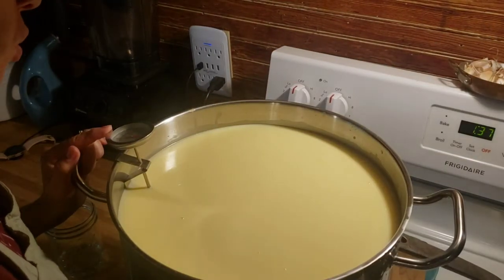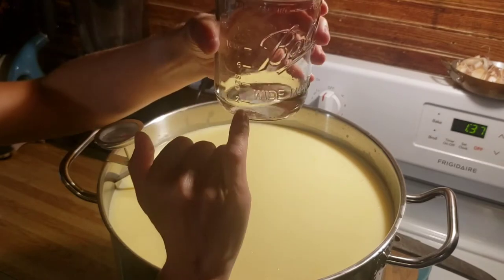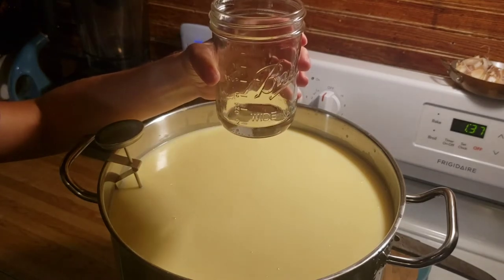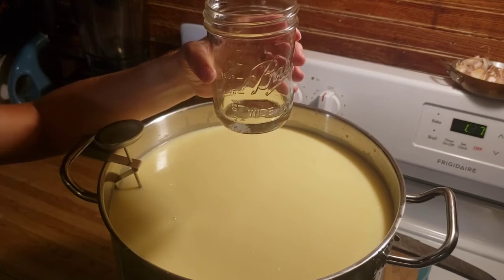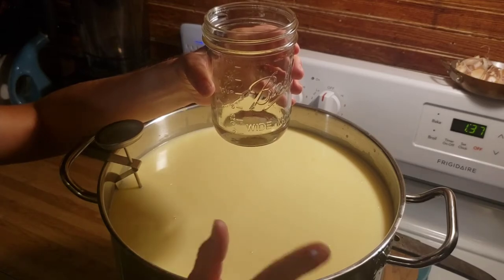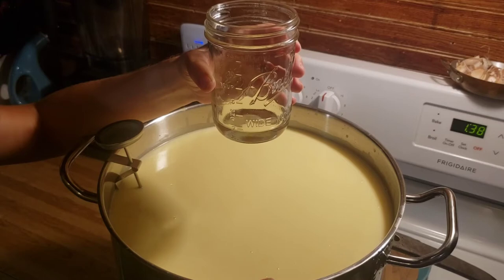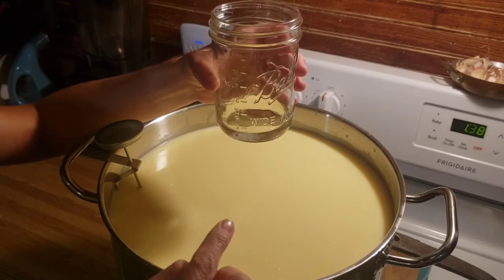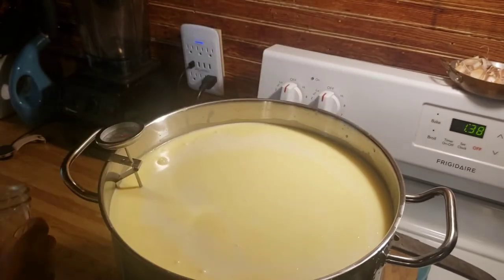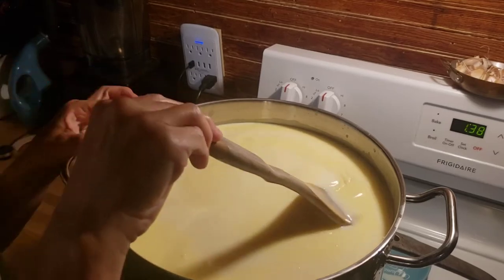The timer has gone off. This has cultured for 40 or 45 minutes. I'm going to put my rennet, which has been diluted in a quarter cup of water — this is one teaspoon of animal rennet for the whole six gallons of milk. This only works for raw milk. This also needs to be non-chlorinated water. I have a Berkey black carbon filter and if you are on city water, you need non-chlorinated water. Anytime you're using any culture, chlorine is going to kill your culture. Then we're going to stir the same way we did before, with an up-and-down motion.